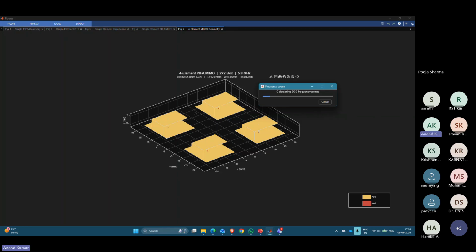And mind you, even in HFSS or CST, MIMO antennas are a bit slower as compared to single element because obviously you have a bigger structure at the same frequency, so you need more mesh information. So it's the same over here as well. And MATLAB is pretty new in the antenna simulation space, so maybe over time this will also become faster for all the different cases.